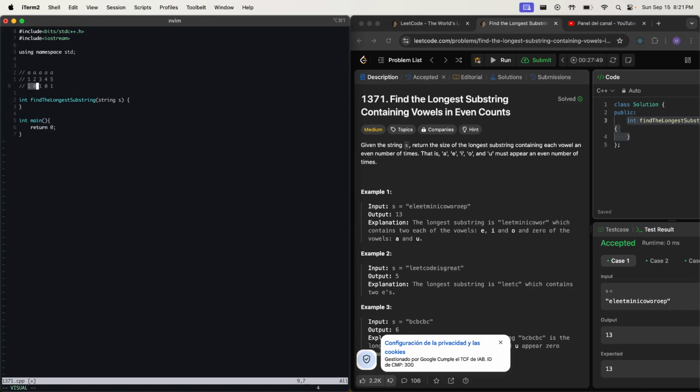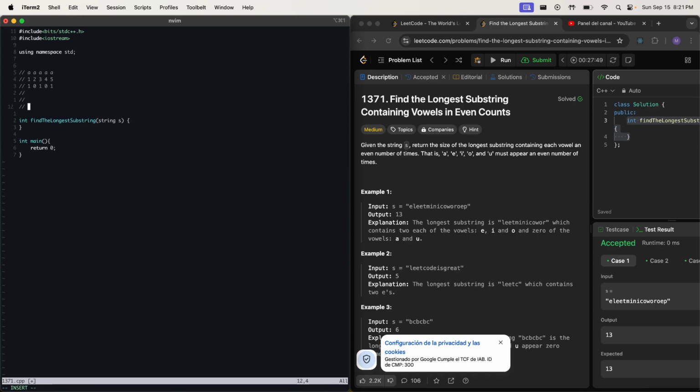For instance, in this case, this is a substring with an even number of A's, and we also need to take into account that these indexes include 3 numbers, but at the end we don't count the last one. For that reason, we have 2 A's. The same for this, 0 and 0, and then we see 2 A's here.